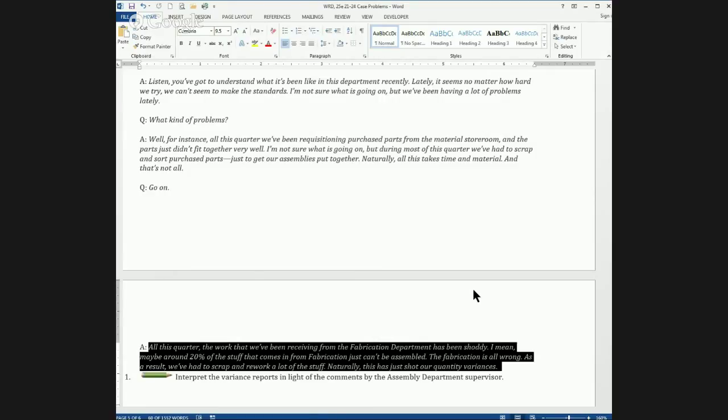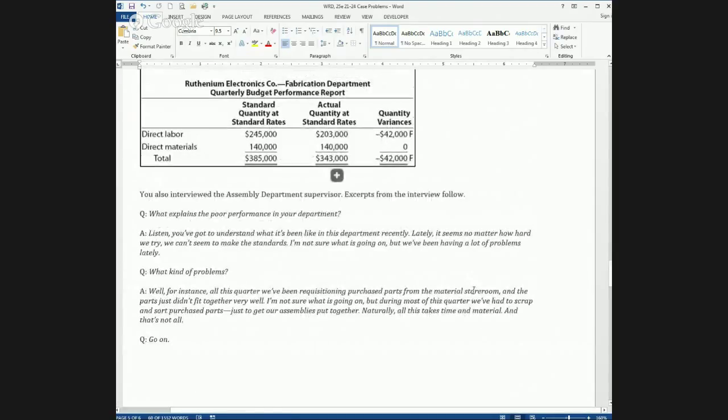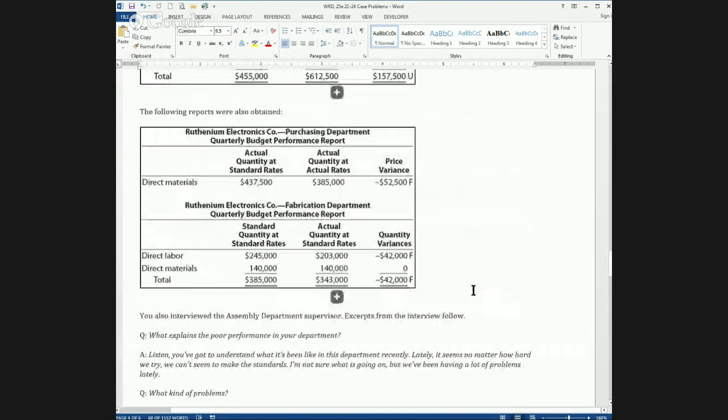Your job is to interpret what might have caused the assembly department to experience the type of rework and extra use of materials that it did. This is a theme that you have seen in other problems where cheap materials may not necessarily be the least expensive. Why? They may not be up to spec.